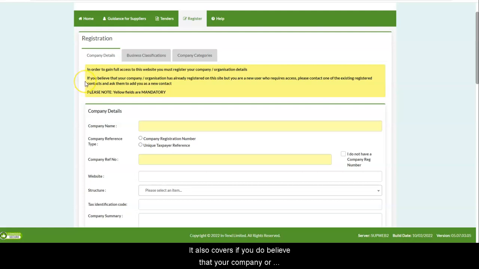It also covers if you do believe that your company or organisation has already registered on this site, but you are just a new user who requires access, you wouldn't actually need to re-register. You just need to contact one of the existing registered contacts and ask them to add you as a new contact. And then finally, it asks you to note that any fields marked in yellow are mandatory, meaning that unless you have filled in these sections, you will not be able to move any further on with your registration.